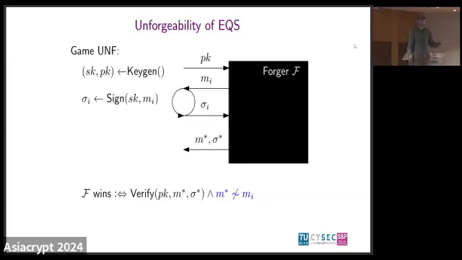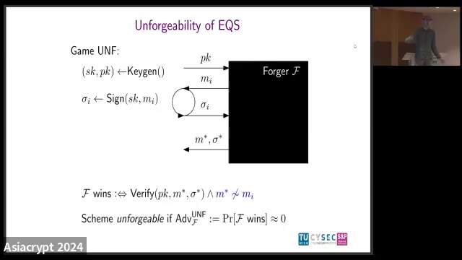Now in blue, we see where the difference from the usual signature scheme forgery game comes in. M star is supposed to be in a different class than all the messages asked before. And why is that? Because with the adaptation mechanism, you could trivially generate a signature on a message you haven't asked before. But if you recall, we want to assume class hiding. What that means is that this unforgeability notion is now non-falsifiable. What does that mean? The challenger cannot efficiently check whether the adversary won the game or not, because the challenger gets a signature, but he cannot check whether it is in the same class as the messages that have been asked before. And we then define the scheme as unforgeable if its advantage, which is the probability that the forger wins the game, is close to 0.